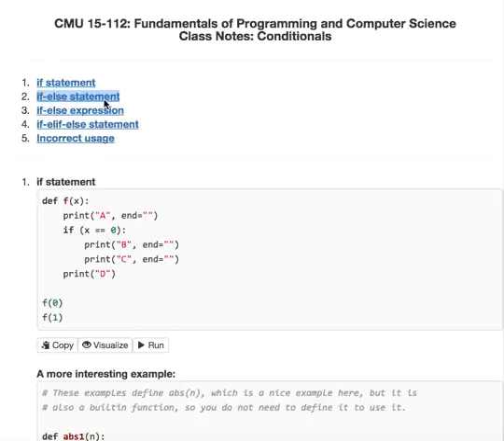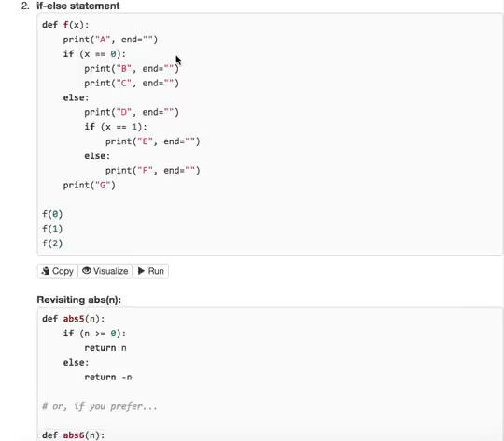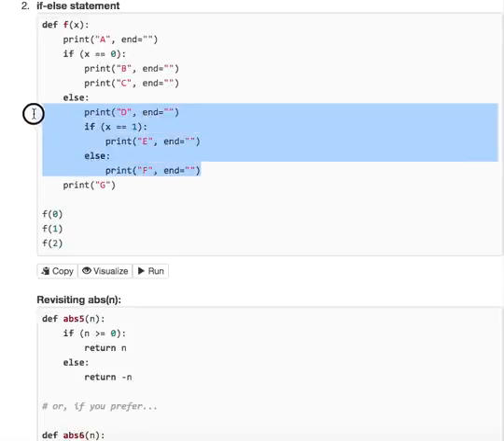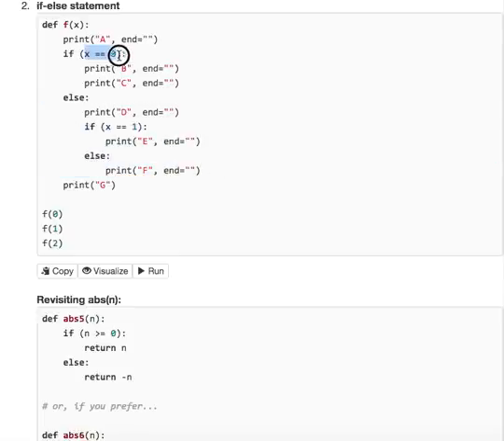If-else statement. We just saw an if statement, and now we're going to add another part to it called else. The way this works is if this expression right here is true, if the test is true, you do the body of the if statement. If you hit an else, it means to do this body if this expression was false. Once you have an else statement, you're for sure going to do something. You're either going to do the first body or the second body, for sure.